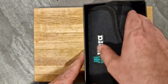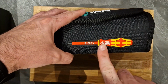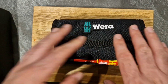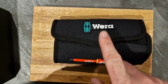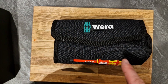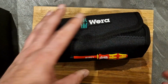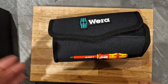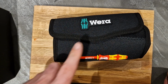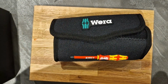And inside, as is usually the case, you've got the Wera case with the VDE insulated screwdriver on the front, so that you know when you've got a few different sets like I have the Wera interchangeable screwdriver, and I also have this VDE set now, and also have a set of the Wera Joker wrenches. And when they are all in their cases, this helps you identify exactly which case you're picking up. Obviously with the Joker wrench sets, they're a little bit bigger than this set. However, the interchangeable screwdriver set is about the same size, and so if you pick them up, it's handy to know that you're picking up the VDE screwdrivers rather than the other set.